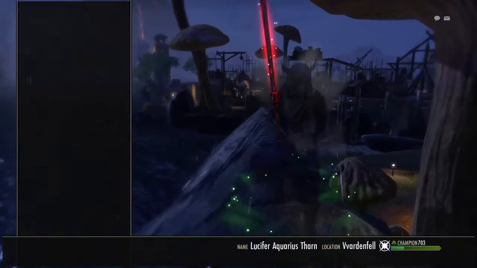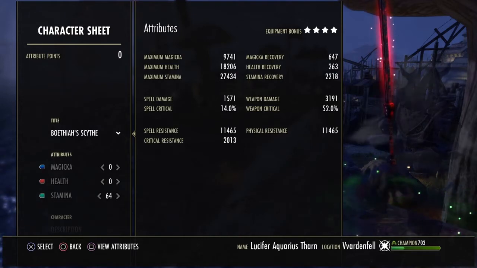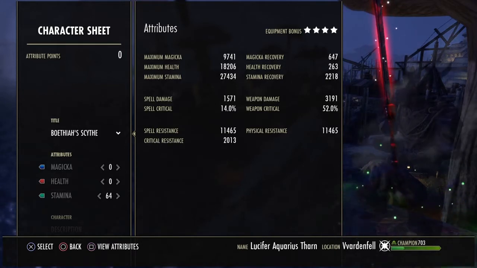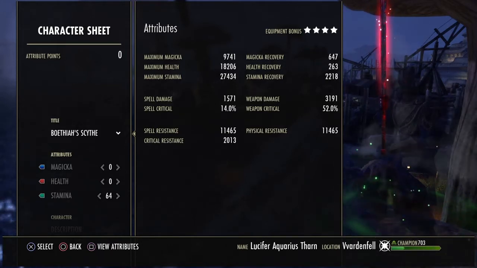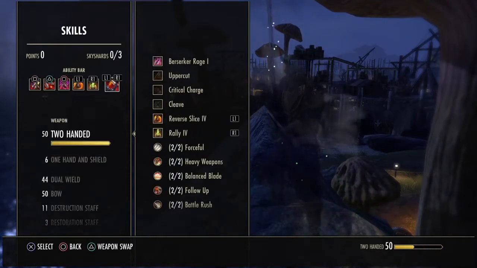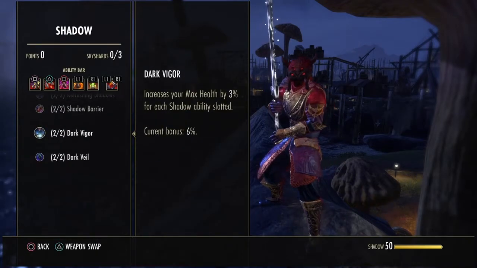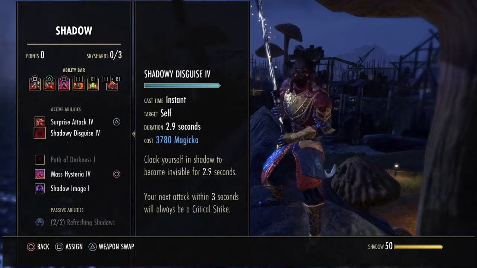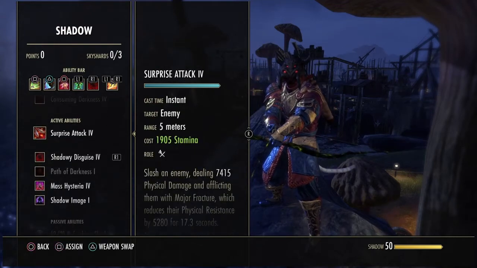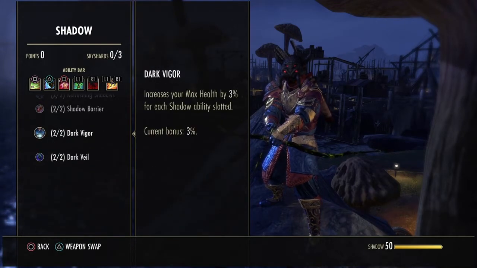If we look on our 2H bar, stamina recovery is still 2200. Weapon damage goes up to 3191. And max stamina is still 27,000. Our max health goes up to 18,000. The reason for why our max health went up is we have shadow abilities on our 2H bar. And Shadow Dark Vigor increases max health by 3% for each shadow ability slotted. We have 2, so we get 16% total. There's 1 here and 2 there. And then we have 1 on the bow bar, Shadowy Disguise, so we get 3% on the bow bar.